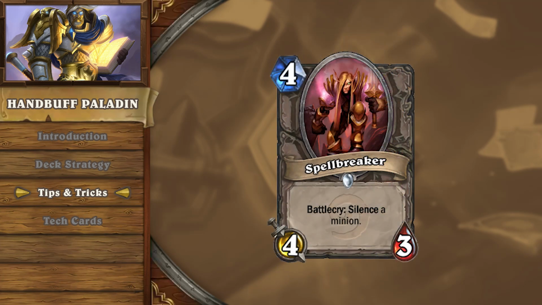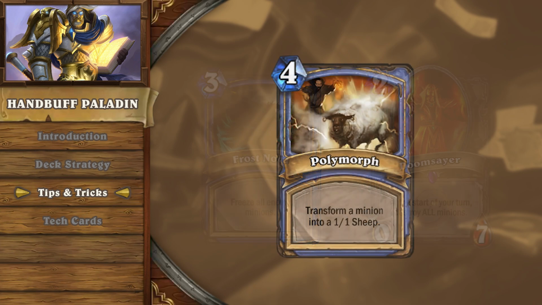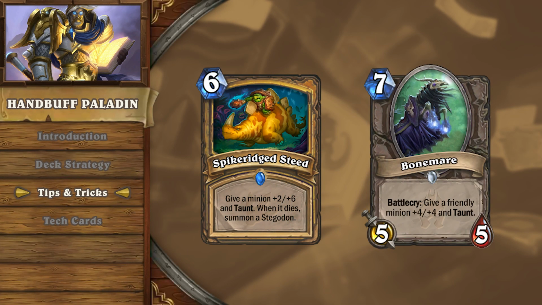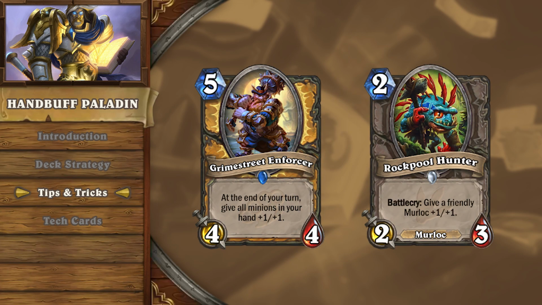Spellbreaker is ideal for breaking through taunt walls to remove high priority targets, but you can also save it for situations where you're at risk of losing your board to combos like Frost Nova Doomsayer. Also keep in mind that the Control Mage list uses polymorphs, so distribute buffs such as Spike-Ridged Steed and Bone Mare to deny value. Don't forget to sequence your attacks in a turn where you plan on dropping Sunkeeper Tarim. For instance, a Grime Street Enforcer can remove a Murloc before Tarim is played to retain the largest board possible.